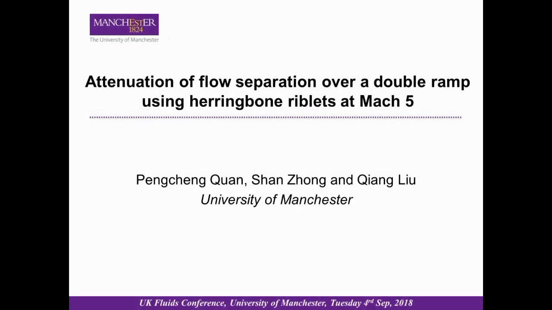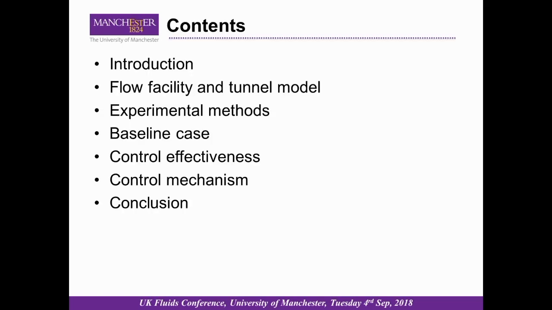Good afternoon, everyone. My name is Peng from Manchester University, and it's my pleasure to be here to share some of my work from last year. This project is to reduce flow separation using Hellborn Ribonase in supersonic speed. The contents of my presentation will be introduction, flow facility and channel model, experimental methods, baseline case, the control effectiveness of the Hellborn Ribonase and control mechanism, and finally a brief conclusion.